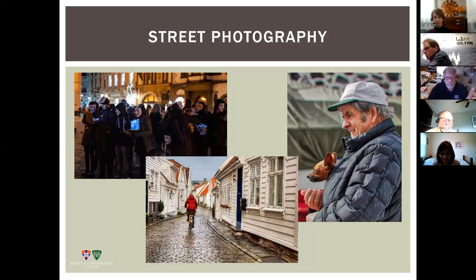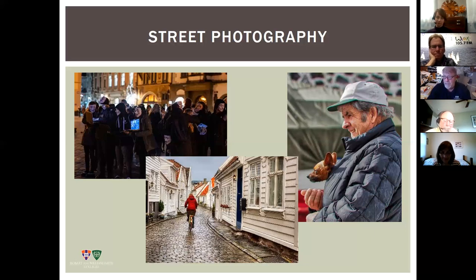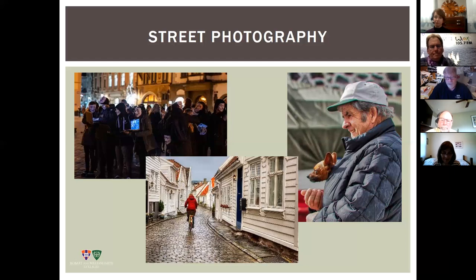I just let it happen, then show the photo to the people in it. Most people are like, that's me, it's awesome. Some may say they don't want you to use it — that's fine, you just delete it. But if the subject is too far away, like the lady on the bicycle at the bottom, I've never shown her the photo because she was gone. That photo is in Norway. To me, that's how people get around — the streets are so narrow cars won't fit, so bicycle traffic is a lot. It has leading lines that follow you through the photo, and it's not dead center.